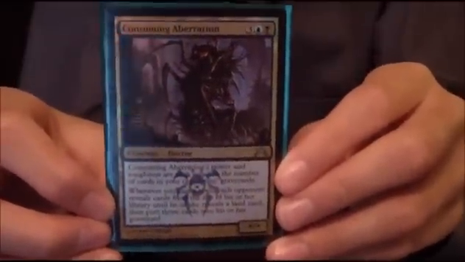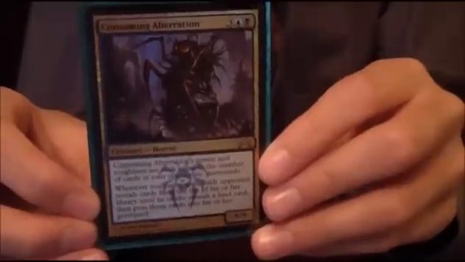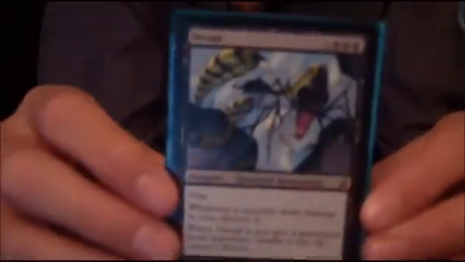Sometimes even a 10/10 for 5 on our 5th turn is just ridiculous. It doesn't happen very often, but if you hit a lot of discard and mill, it can be a pretty powerful creature. Consuming Aberration. Up next, we have one of the biggest hate cards in the game, Dread.